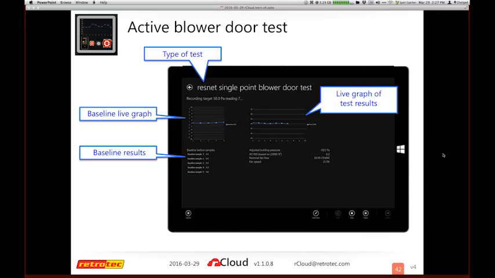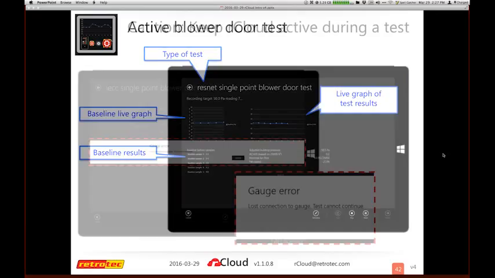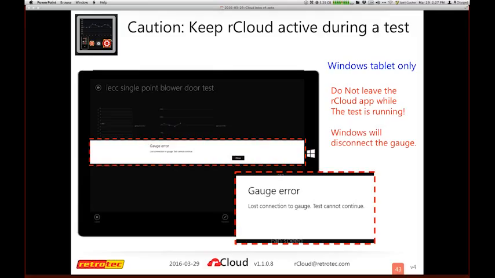Your results also will pop up, especially for a ResNet type of test. It'll tell you if you're within standard accuracy, or if you're reduced accuracy, or if you have exceeded the baseline and you must choose a different type of test besides the single point. So it does also evaluate those kinds of conditions and makes sure that you're not doing a type of test that doesn't actually pertain to your specific baseline requirements.